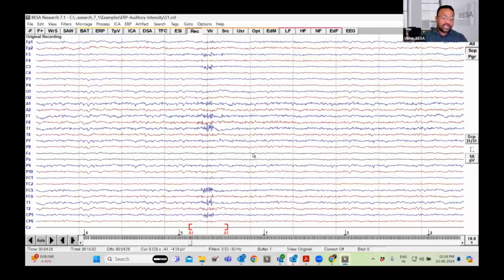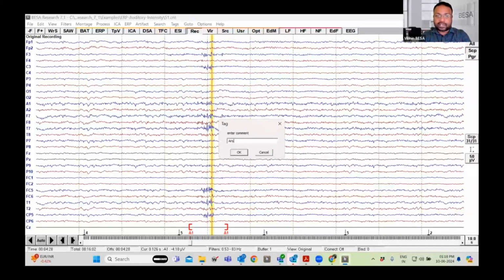Next, one thing I wanted to show you is how you can add comments and markers to the data. Suppose you wanted to add a certain comment at this point. You can just right click over here and comment it as artifact in the tag that comes.